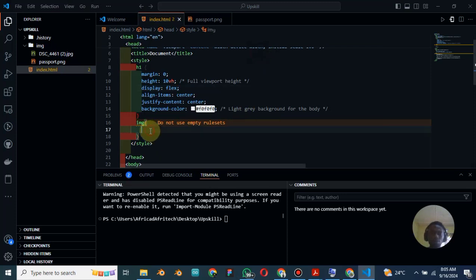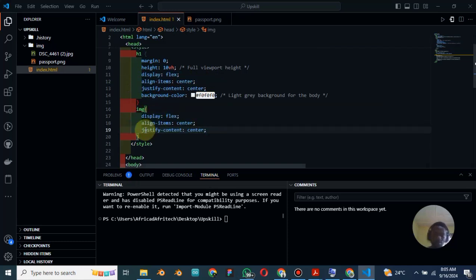So now your image, first of all, you want to align your identifier to the center. Use this flex, display flex, align. So go back.